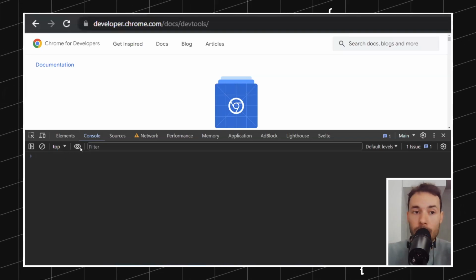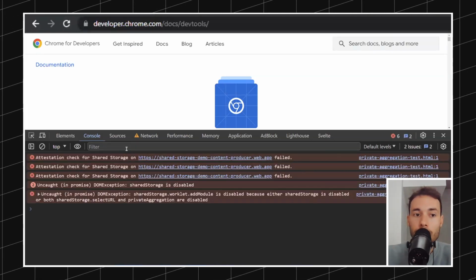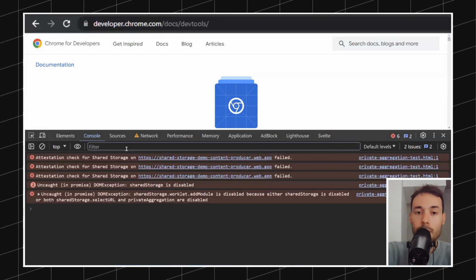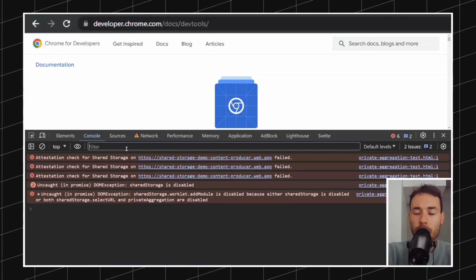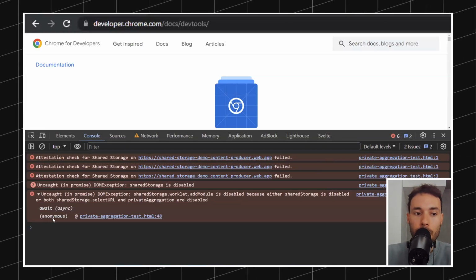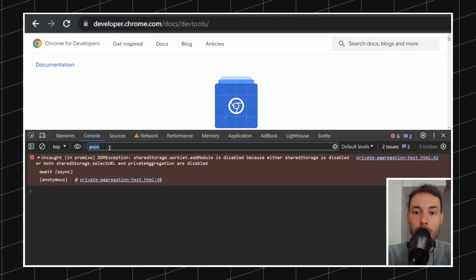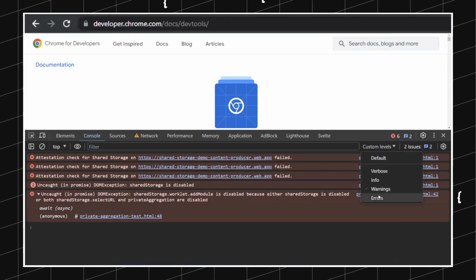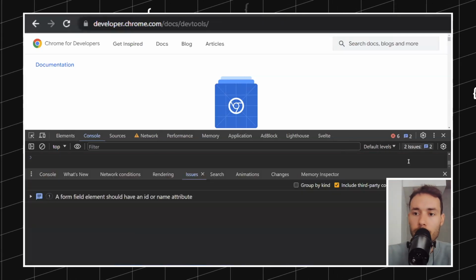You can filter out. So if you have many things going on, let's see if when refreshing this, yeah. So imagine that you have a few things going on. Maybe you want to filter out. That's good. You can filter out basically by anything. You can filter out by the URL. If it's an error, you can check anything in the stack of the error. So imagine that I say anonymous. You can essentially just filter out by whatever you want, okay? Which is convenient. Then in here, we can filter out more stuff. In this case, I'm just going to show everything.